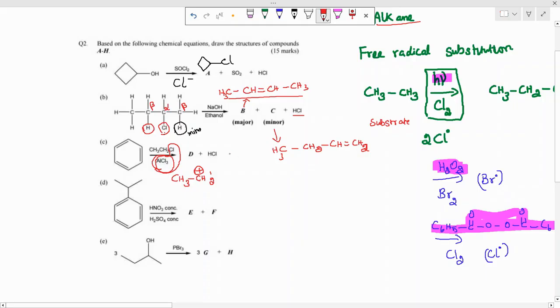So what will it do? The benzene ring has a hydrogen atom at every position. So there will be a substitution of CH2CH3 instead of hydrogen. H will be removed as H plus. So H plus is substituted by this electrophile, the electrophile produced from CH3CH2Cl and AlCl3. So this is the electrophilic substitution.